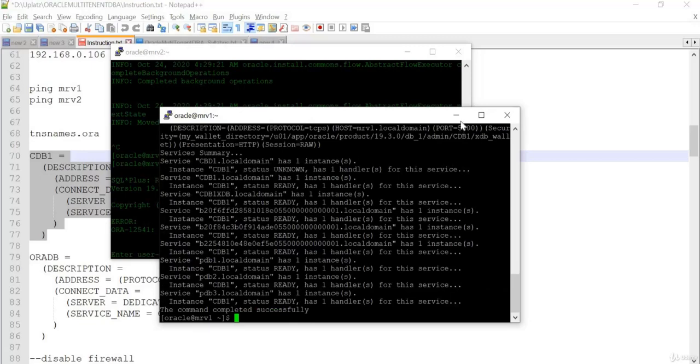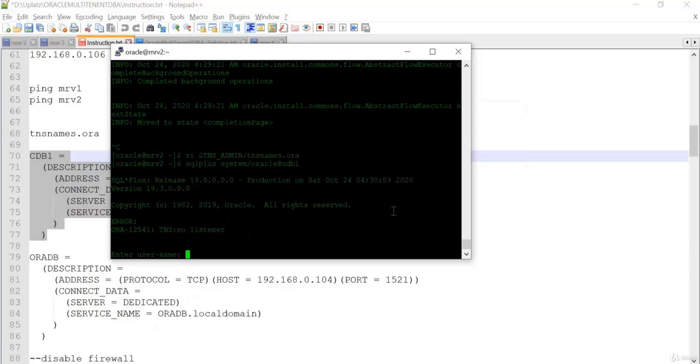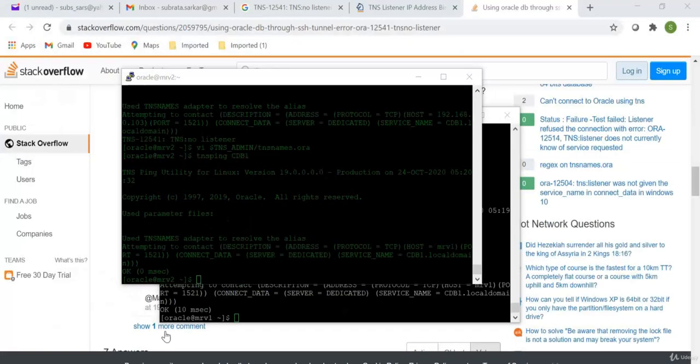CDB1 local domain has one instance, so it should not be a problem. Okay, so after making the change in the listener file, I am able to connect from MRV2 to MRV1 CDB1 database.